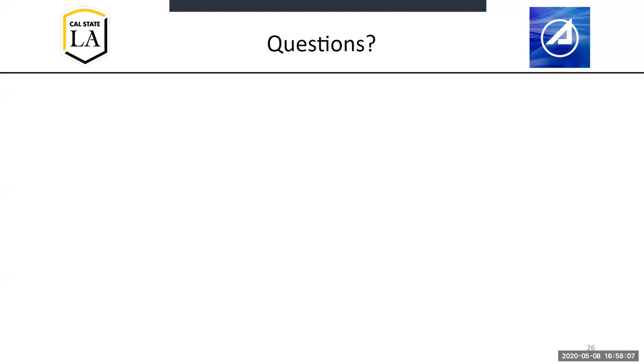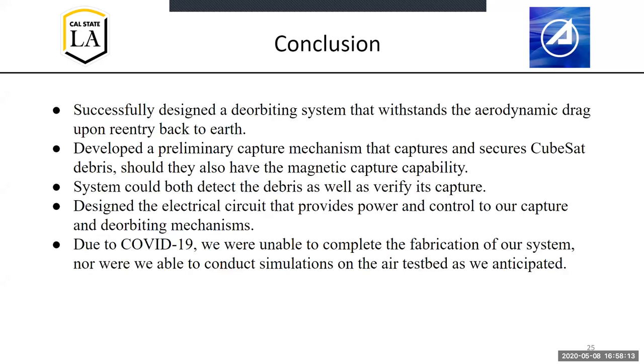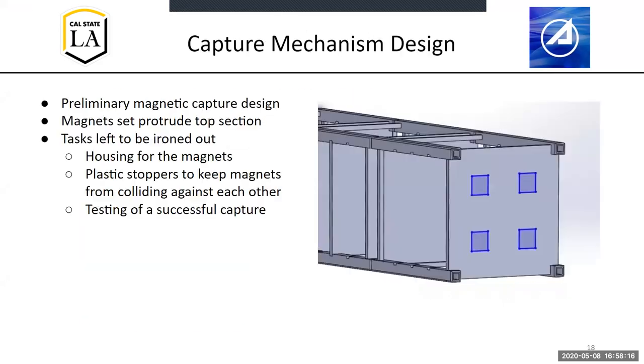Could you elaborate a little bit more on that? Yeah, if you can back up maybe a couple charts, you showed a magnet on the debris portion. So that assumes that the CubeSats going out there have to have this magnet on there. CubeSats are generally composites and aluminum alloys. So the system hinges a lot on having a magnet or some piece of iron such that we can create that attraction between them.